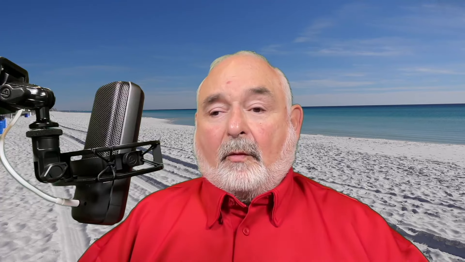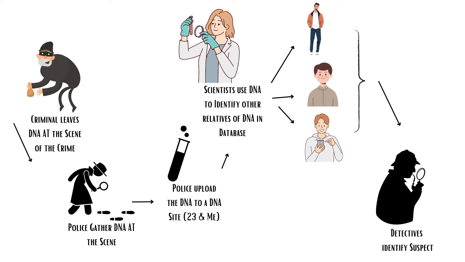After they send the profile up to the service, they start getting back a number of hits — pieces of the DNA specific to the suspect that are also found in a group of people. The services rank on a percentile basis how close the match is. I always tell people that if you're going to be a serial killer, you probably ought to be an only child who has never had blood work done. If your siblings or parents have uploaded their DNA profile to 23andMe or some other service, there is a good chance police will bounce off of that and find you. Based on that, they look for the closest matches and then start going out to people and doing an investigation.